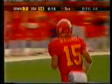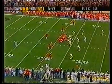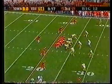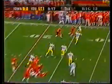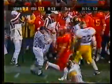Hello, Gary Reasons. I'm Ron Thulin. 8:17 left in the third. Iowa State leading 14-7. Iowa has, you can just feel the confidence here in the second half. Wallace swings it out into the flat. Montgomery, not much running room after the reception. Benny Sapp, the very talented sophomore out of Fort Lauderdale, Florida, coming up from that quarterback spot.